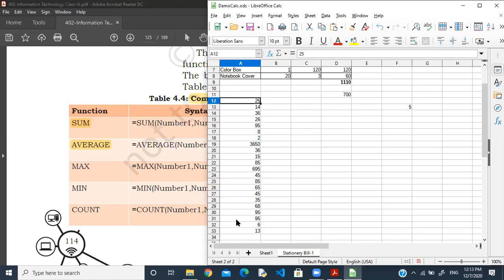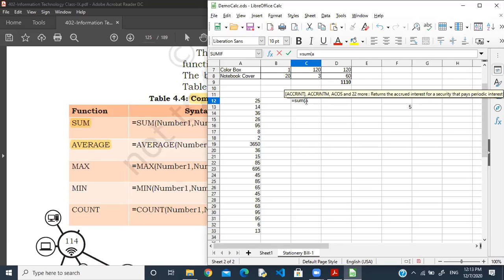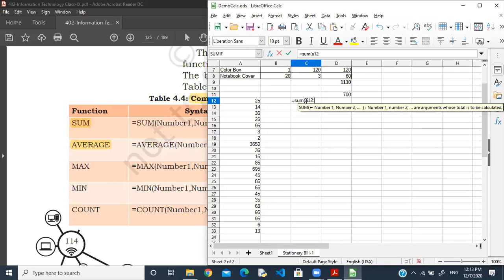This is A12. And the last cell address is A33. So I write SUM, then type the first cell address A12, then the colon symbol, and at last the last cell address. Let's see, I'm getting the sum of these values.